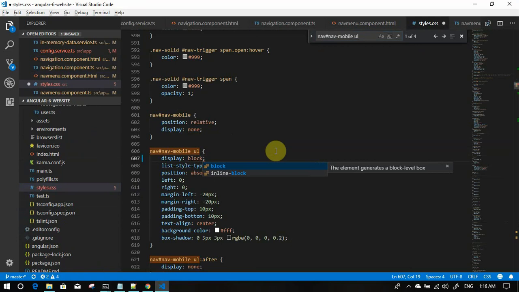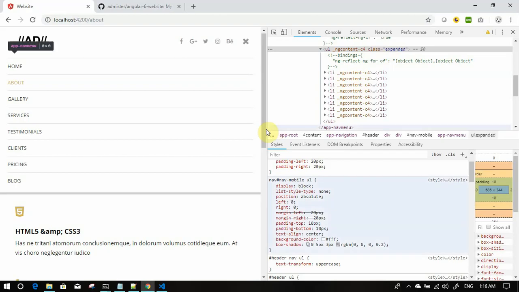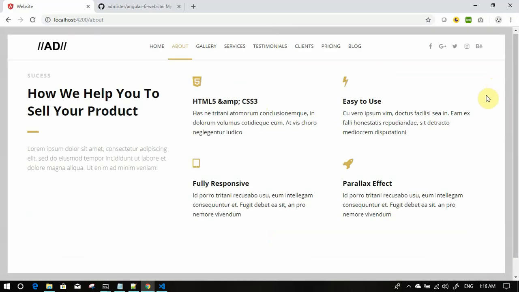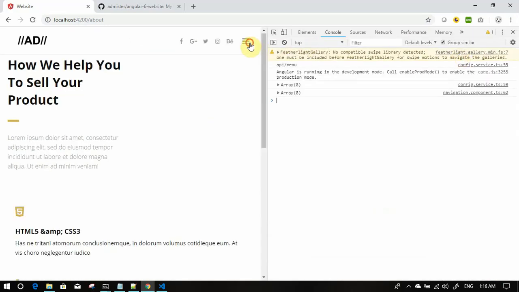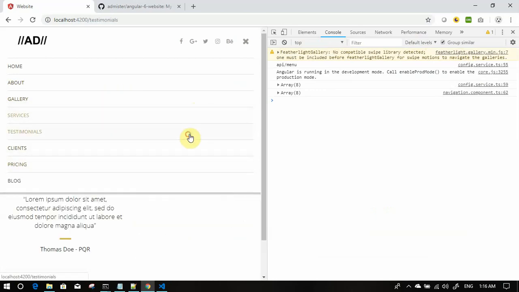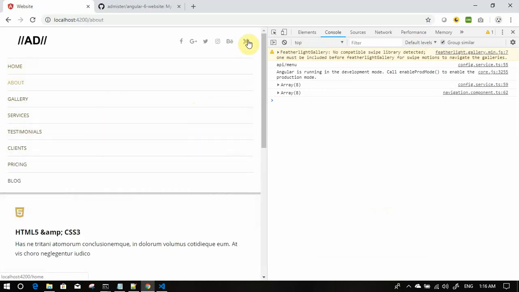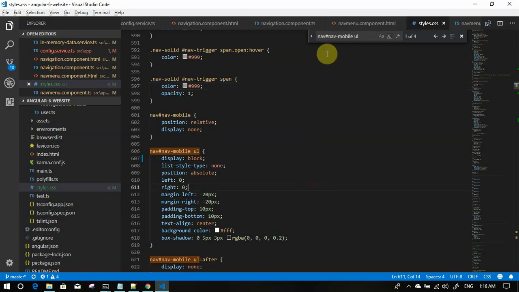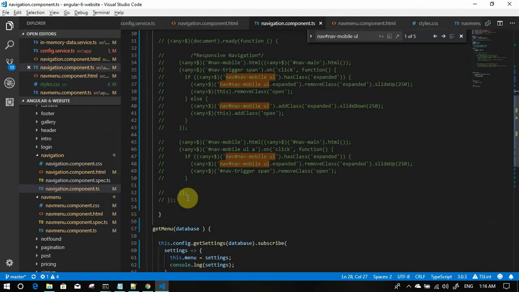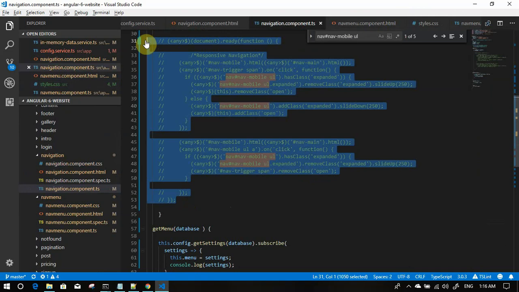Anyway, it is not going to be visible till the time we want it to be visible. So let's see. So the mobile menu is very much visible, but it's not stuck on the screen, it's not going off. So we need something to hide this as well. Okay, so we can get rid of this now. It's very much working for us.